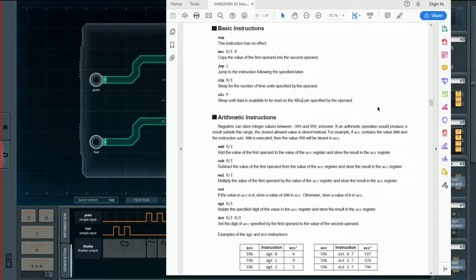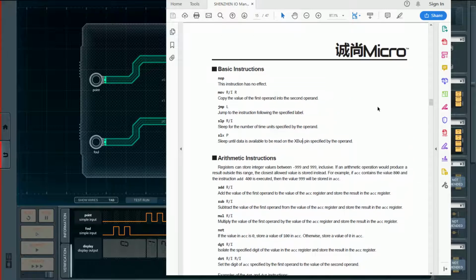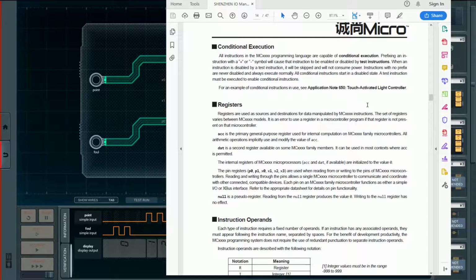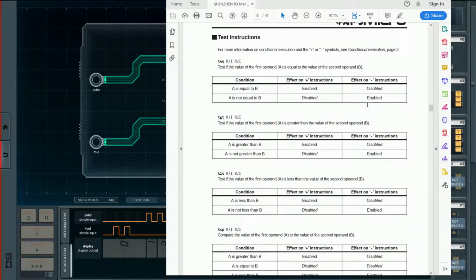I can add, subtract, multiply. I don't know how to test for negative.